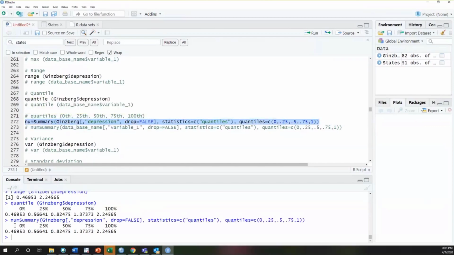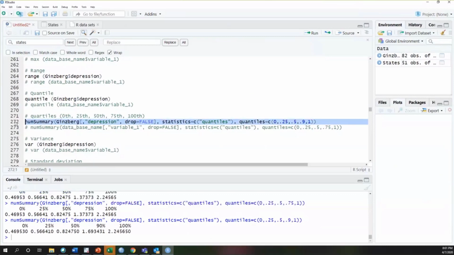And y'all see down here how these values are the same as the last output that we did. So let's say that you don't care about the 50th percentile, but you're interested in the 90th percentile. So I'm on line 272, and I'm going to change the 0.75 to a 0.9, and I'm going to run it.